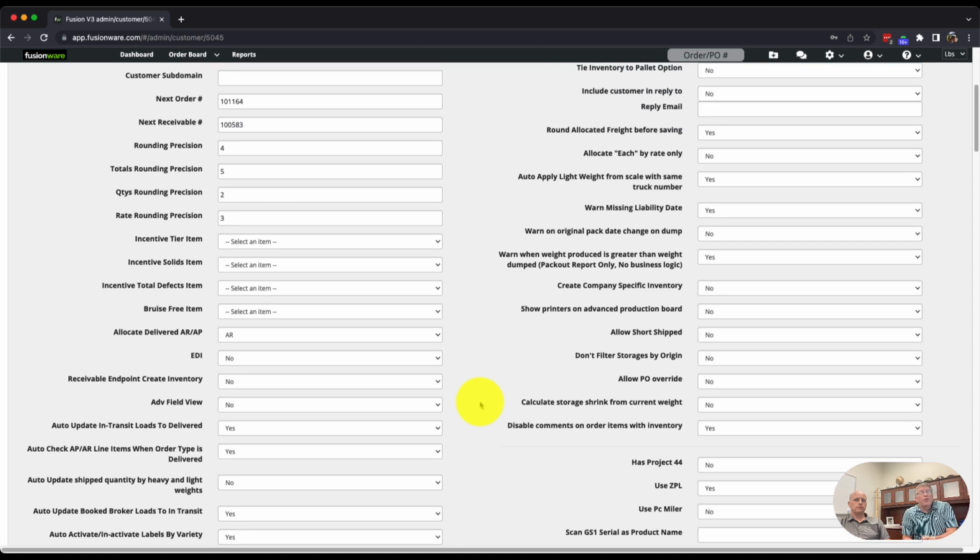One of our goals is to make this a little more visible to you on your side, so that you can go in there and see what everything is, and give you clarification, because I know right here you have this EDI. What does that mean? Yes or no? That's a pretty broad term, and so there's going to be a lot more clarification as we step through a lot of this stuff.